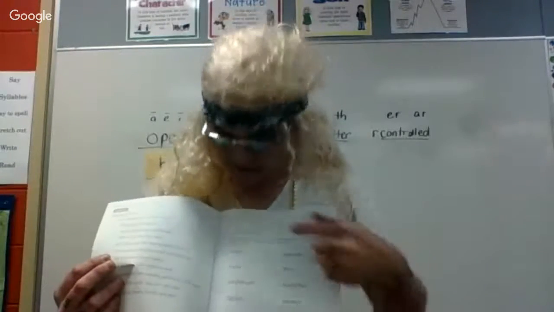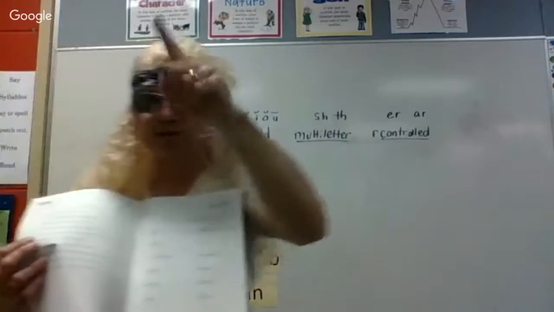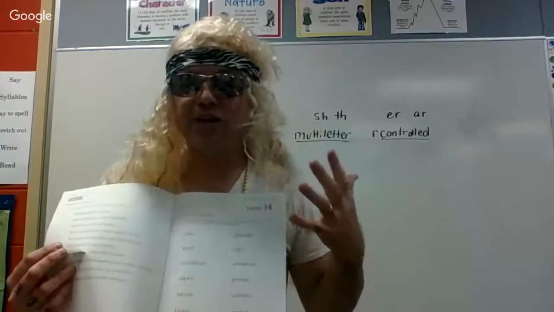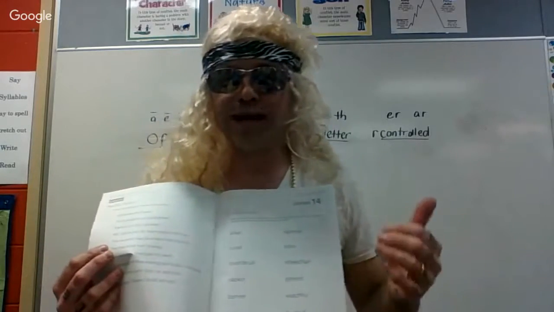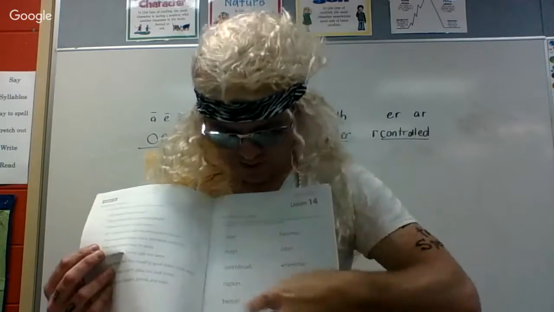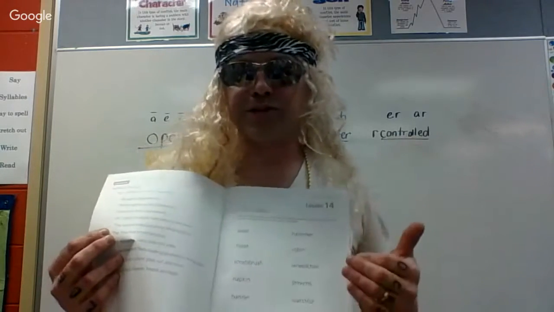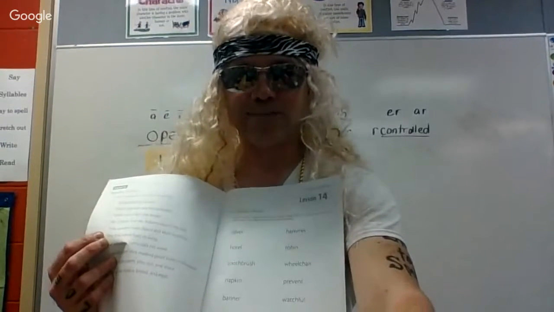Put a line between the L and the V to show that that's where you split the syllables. Then you're going to mark your different vowels. You know that's a closed sound, so you're going to put your smiley face symbol over it. And then you're going to underline it because it's R-controlled. All right? So go ahead and pause the video. Work together as a group, work together as a class, or work in pairs, however your teacher decides. And go ahead and finish this page and come back to me in just a minute.